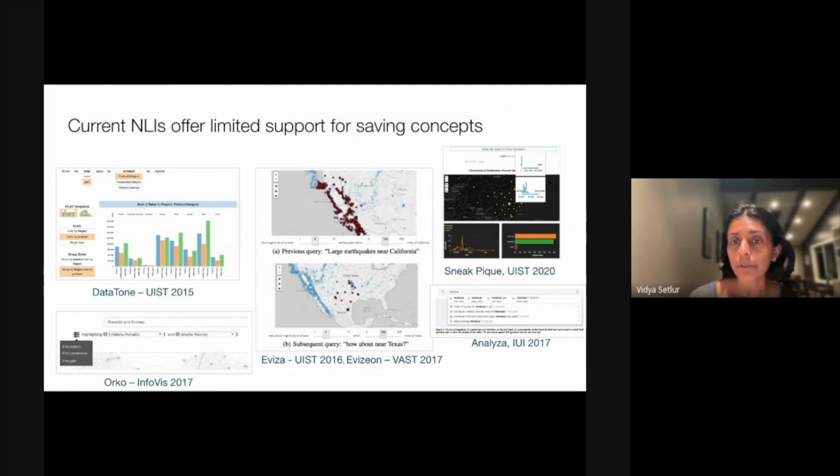While the concepts and their interpretation are dynamically computed during a user session, they are simple range filters with only the bounds being modifiable by the user. There is limited support for creating custom analytical concepts on the fly. Our work explores more complex filter concepts that can be saved and reused across data sources and analytical workflows.